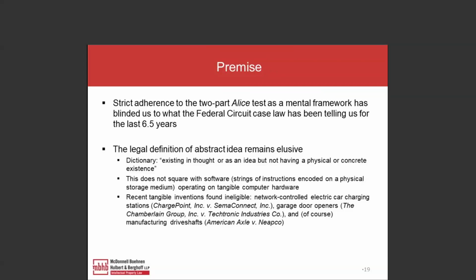Like I mentioned before, this is focused mostly on the abstract idea exception, but I'm going to be referring back to American Axle because that's a natural law case. Again, it could have easily been an abstract idea exception case as well. But one of the problems that we have in the computing arts and business method arts is that this whole notion of an abstract idea just doesn't make a lot of sense, the way that the Supreme Court applied it, the way that the Federal Circuit is applying it, because literally the word abstract means idea. It's something that exists in thought, but not having a physical, concrete existence.